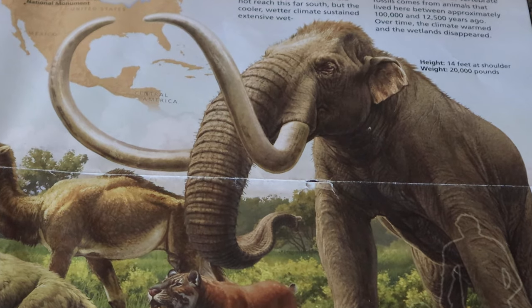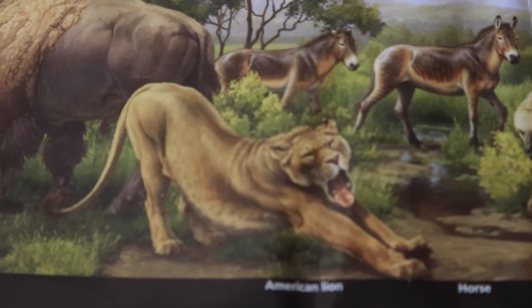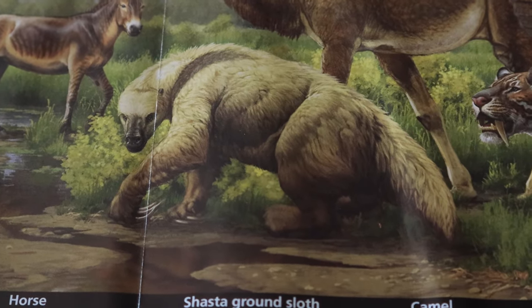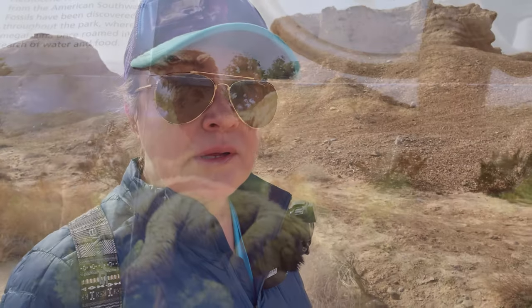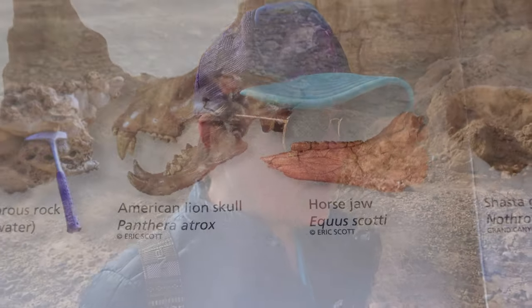That doesn't diminish the importance of this area — it is very rich in Ice Age fossils. Those fossils belong to different types of animals such as Columbian mammoth, bison, dire wolf, saber-toothed cat, American lion, a specific type of horse from the Ice Age, giant sloth, and camels, which were here during the Ice Age. Most notably, they found a giant mammoth tusk unearthed here, and I think they've also found a camel skull or a horse skull from the Ice Age.